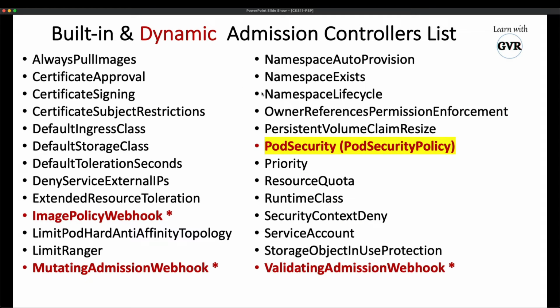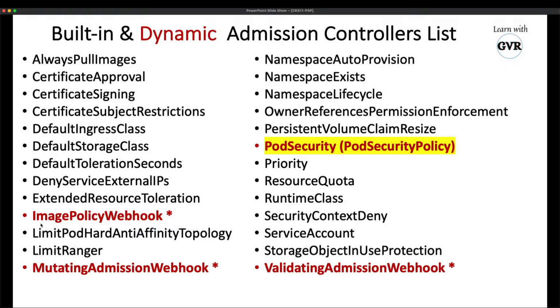Now, what are the built-in admission controllers? These are the admission controllers, like always pull images and so on. One of them is the pod security policy. You may ask why it is in red color. These are the built-in admission controllers.